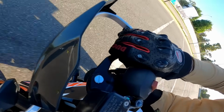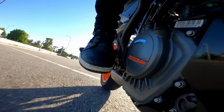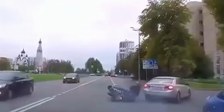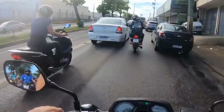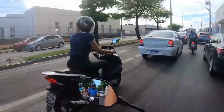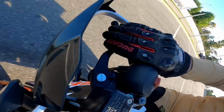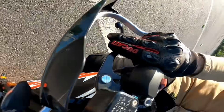From this, we can derive two critical rules. First, you must use the front brake for effective stopping power. You may use it along with the rear one if you wish so, but it's physically impossible to stop quickly using just the rear brake. And second, you must brake progressively. Grabbing the front brake all at once can lock up the front wheel, causing the bike to skid and potentially crash. Instead, gradually apply the brake to allow the weight to shift forward and increase traction on the front wheel.